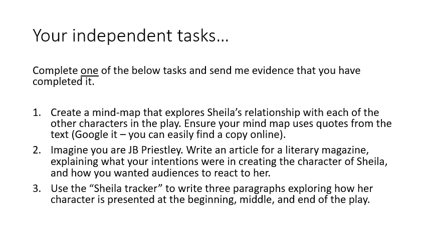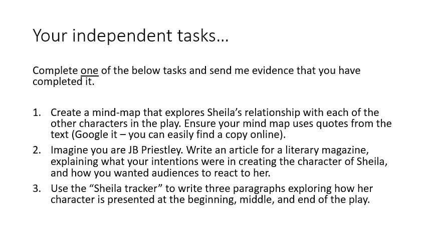Option number 2 is to imagine that you're J.B. Priestley. This is a little bit more of a creative task. I want you to imagine that you are him and write an article for a literary magazine in which you explain what your intentions were in creating the character of Sheila. For those of you that struggle with AO2 skills in your literature essays, this might be a really useful exercise to complete. So why did J.B. Priestley create this character in the way that he did? Why does he select certain lines for her, certain words, and not for other characters? What do you think his intentions were in terms of the audience reaction to Sheila? You could write all that down almost as if it was an interview style article for a magazine.